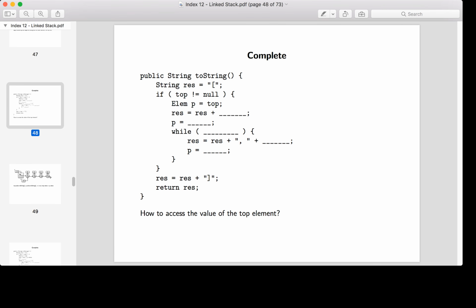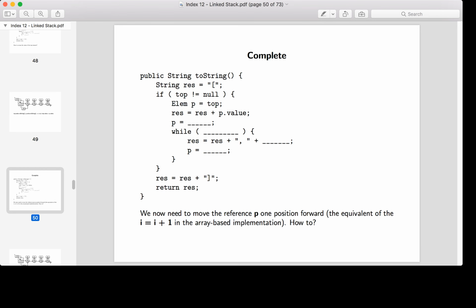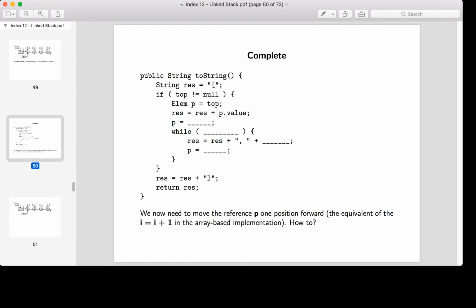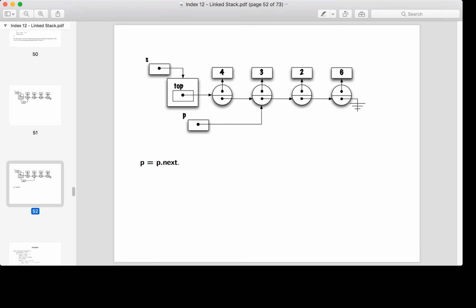We are going to do the exact same thing, simply extract the content of the payload. So we're going to say the result is equal to the result plus the payload of the node pointed to by P. Then we simply want to advance P, so we are going to say P equals P arrow next, and this is what is going to happen.